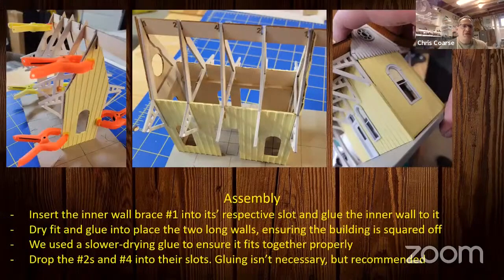For assembly, you should have the number one wall glued to the ridge beam — as shown in that middle picture — and all the respective braces for the building hanging on the ridge beam, matched up by number. You should also have the one piece that doesn't have the lower bracing on it; that should be over the center door. Once you get all that into place, dry fit it first, and don't worry initially about the two long walls — they'll catch up.